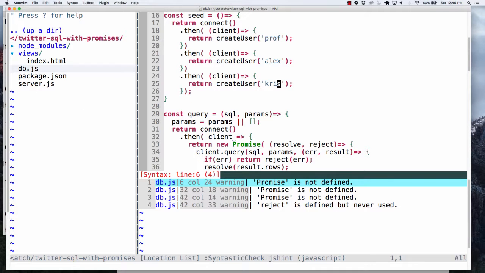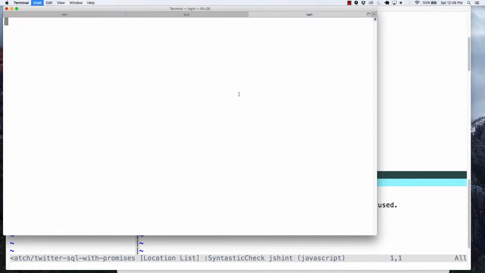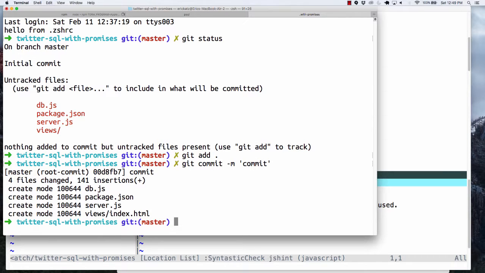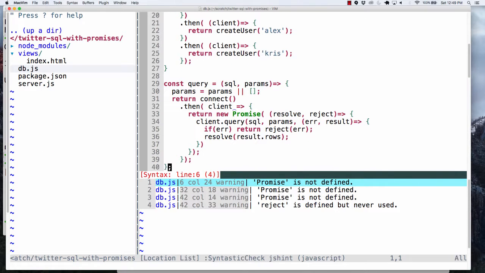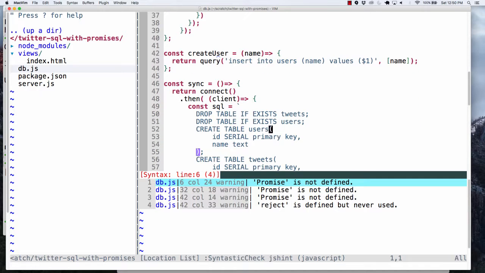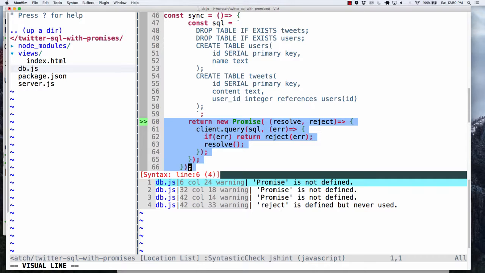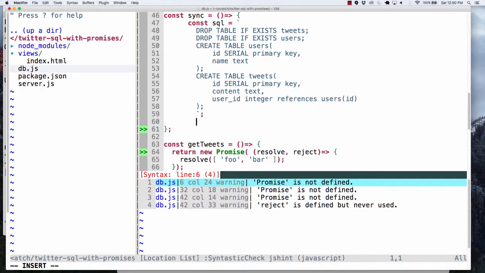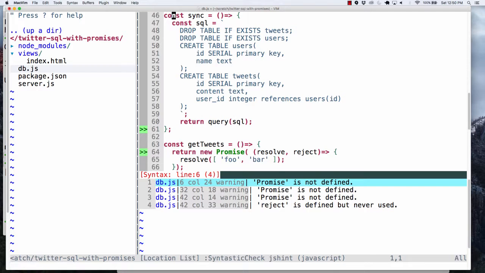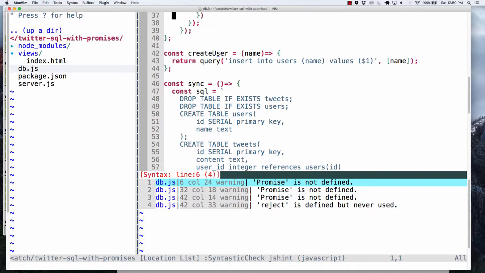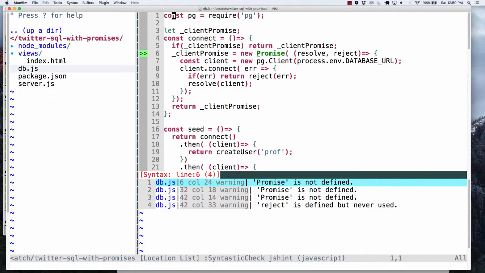Now, let's just clean this up a little bit. Now, by the way, if you have stuff working at some point in your application, git status, commit it, okay? Then you can always go in and change it, but let's figure this stuff out, because right now, when I call sync, this is going to be a little bit easier. All I need to do is take my SQL, so my sync becomes a lot easier, because now with my sync, I could just return query SQL. I've got no parameters. Let's make sure that that works. Seems to work.